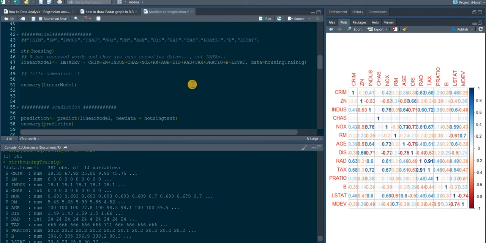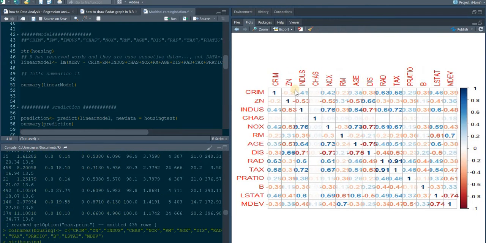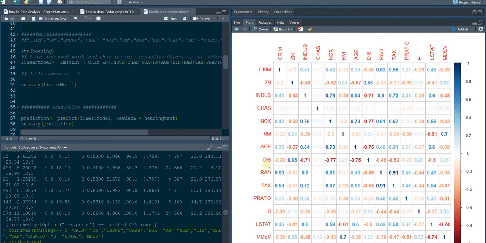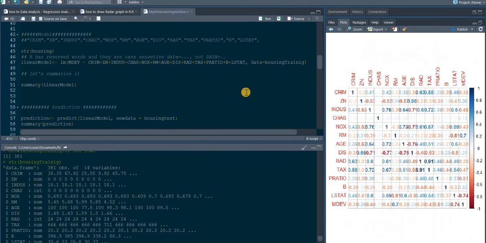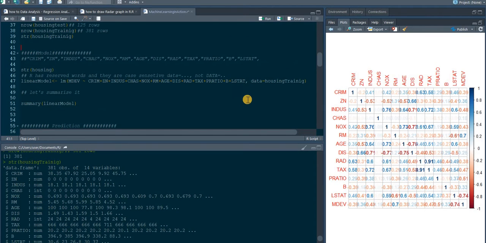Just to recap what we have done in previous series, part 1, we have cleaned the data, then we have analyzed the data. You can see from here to your right, we looked at the different variables against each variable to see if there is any correlation. Then we've split data for our machine learning model. So let's go ahead and model our data.